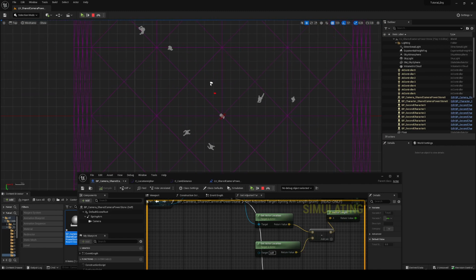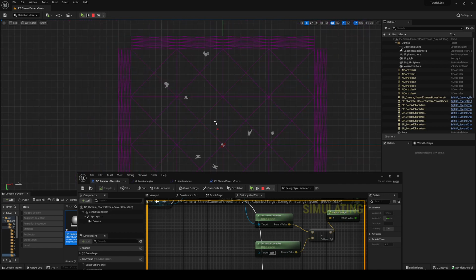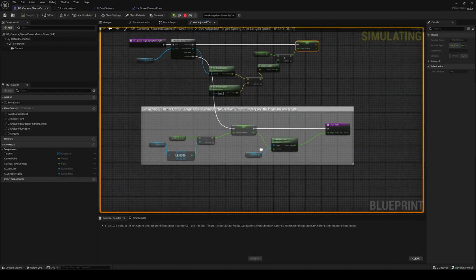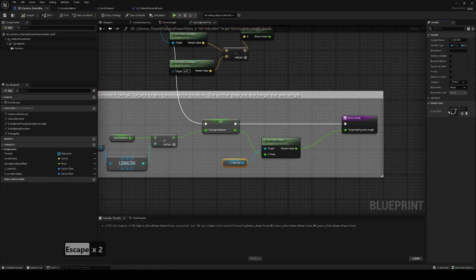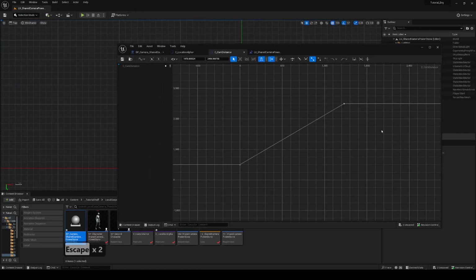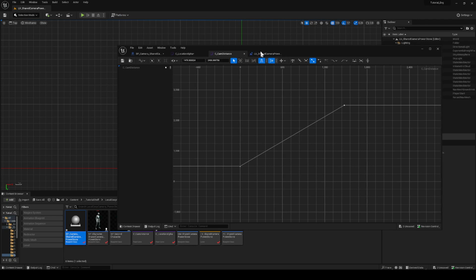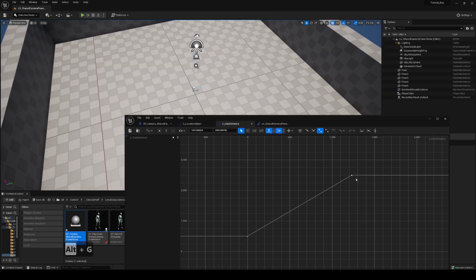So here I have the average center point of all the targets, at this point. And here we have the characters' distance from here, one here, one here, one here, and so on, right? And then this calculates the average distance of all the characters from this point. And depending on that, we again use the camera distance float value, and the higher the average distance of the characters, the longer the spring arm length becomes.